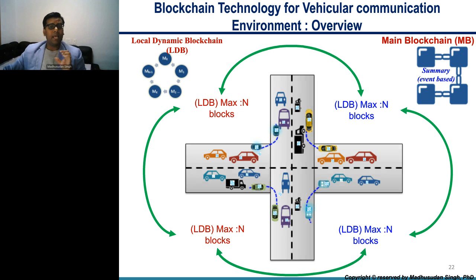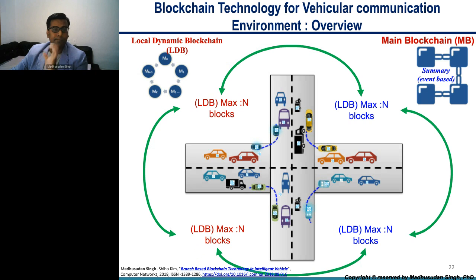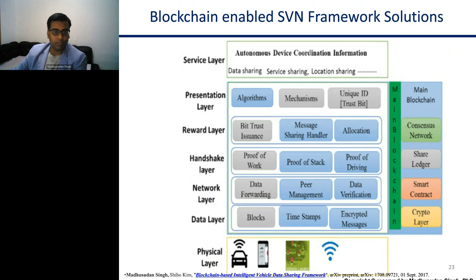And the main blockchain server stores a summary of events: what is happening in a particular local region is stored in the main blockchain. That way data can be managed for the lot of vehicles coming into a particular region, where a lot of data is generated. We store that data only as summary event-based information in the main blockchain, and the local dynamic blockchain is updated automatically in the normal way, going up, coming, deleting and going. That is our framework for this blockchain: the main blockchain and the local dynamic blockchain servers.